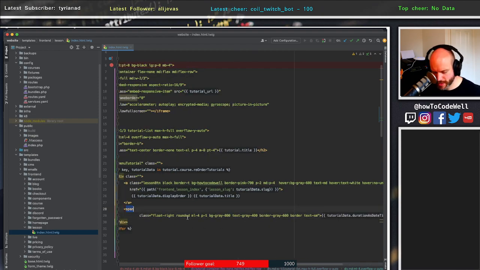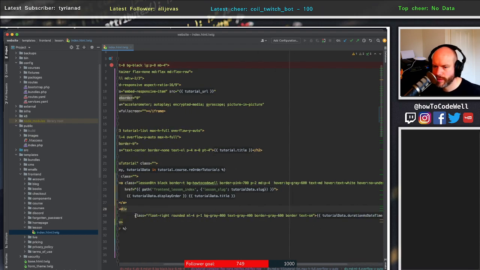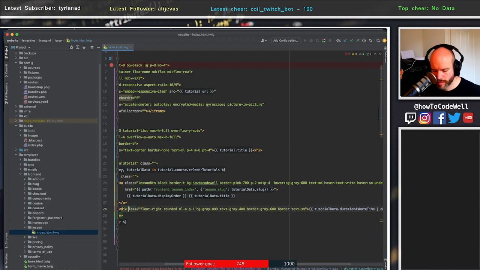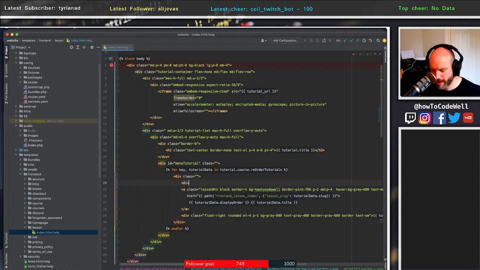Let's change this to be a div itself. That's right. So that's a block element. Let's put another div around here.